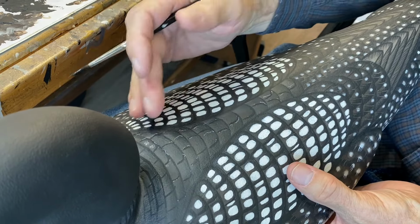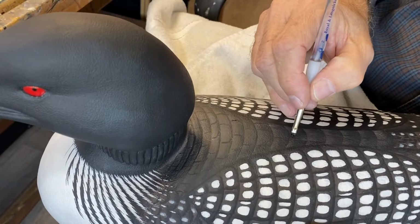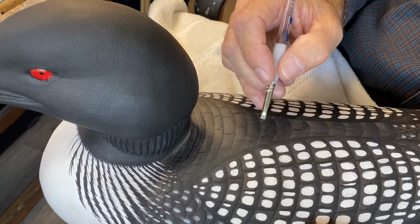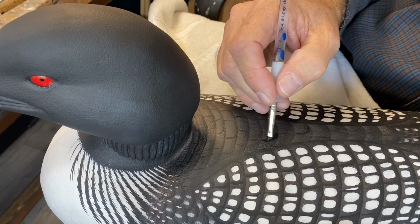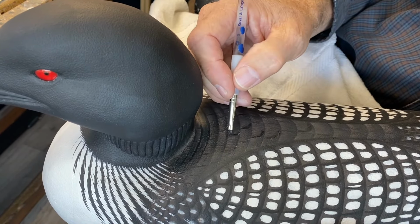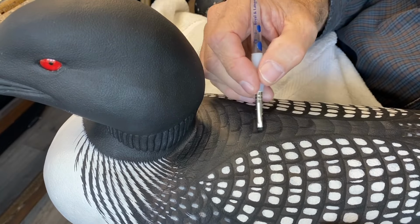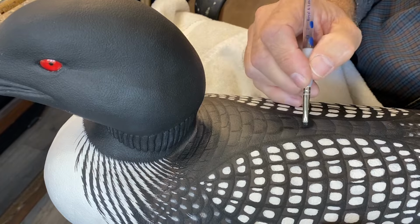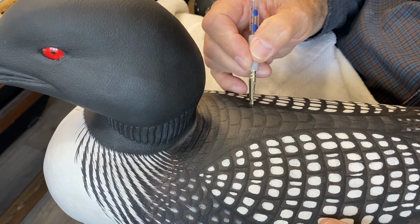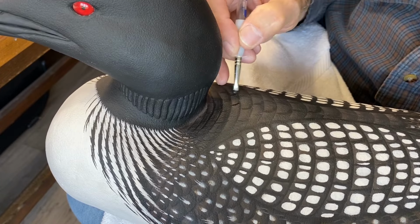Now I'm going to dry the black, get rid of my chalk marks, and then we can start with the white. I'm going to use my scrubber again, same process that we used on the other areas of the bird, and go in and scrub a little bit of a blend. I'm keying in on these separations that I've put in place and just blending so that it's not just a hard line. These will kind of fade into the background as we add the dots, but it gives a little more structure to the underlying feather patterns.